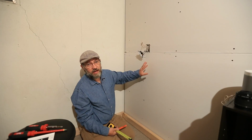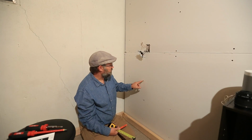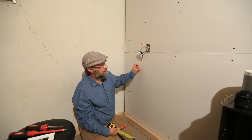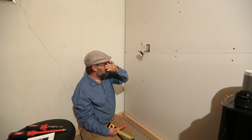So this is a wall that I obviously built in my basement. Your wall is not going to have the luxuries of showing the screw holes where it's attached to a 2x4. So you can always do the tap method, or you can go out and get yourself a stud finder, or look in the box and you should be able to tell which side the box is screwed to.